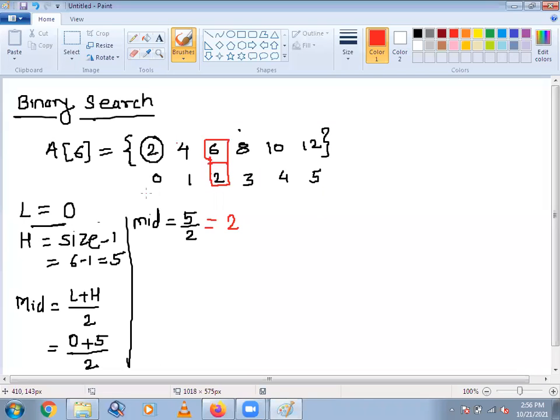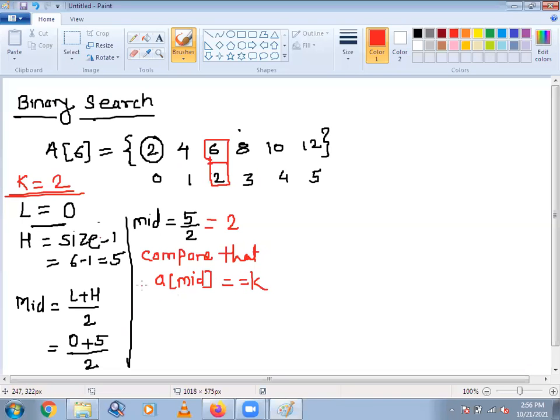Okay, then compare whether A of mid is equal to the search key. Here key is equal to 2.